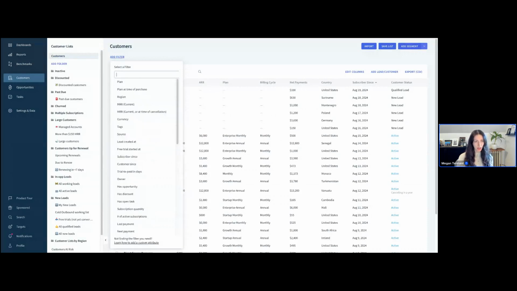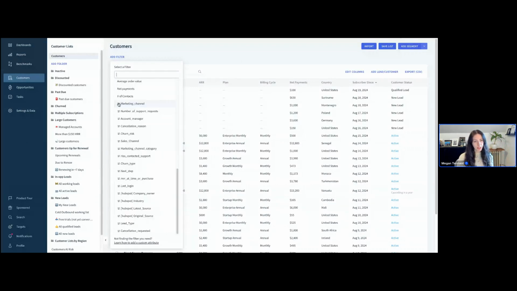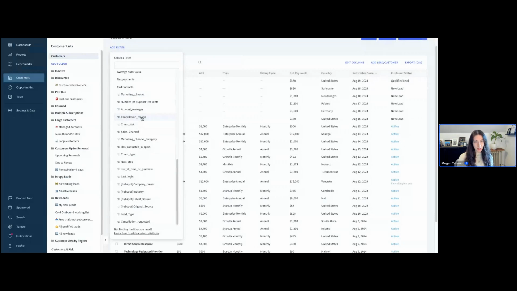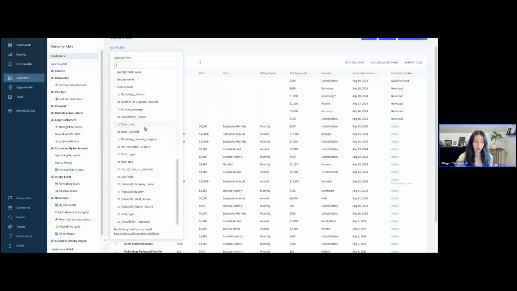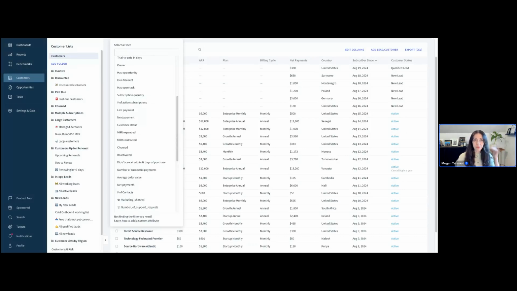Actually, I'll back up for one moment just to talk about these filters because I'm going a little bit quickly here. All of these filters that you see here, these are built into ChartMogul. You'll see these ones with these 2 arrows. Those are called custom attributes. So you can filter by any of this native data that we have, but then also you can import any additional data. So there's all different types of information. If you wanted to go through your specific tech stack, and we could talk more about how to get your data in here, we definitely can do that. But it's really quite cool. So if you want to even take a look at specific lead sources or your customer satisfaction scores or anything else, that can be imported as custom attributes.